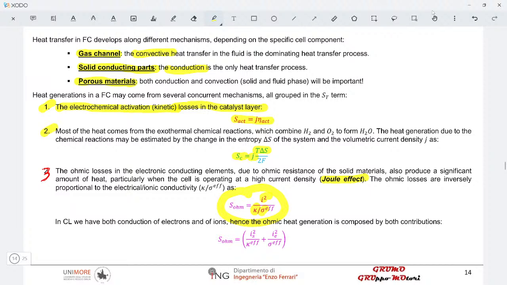In catalyst layers, actually, we have both. In the catalyst layer is where we have both the ion current and the electric current. At the anode, these two currents are generated, and then they will divide in their paths. At the cathode catalyst layers, these two currents combine with oxygen to generate water. So at the cathode, actually, we have both these currents. So both these Joule effects, the one associated with ionic current and the one associated with electronic current.